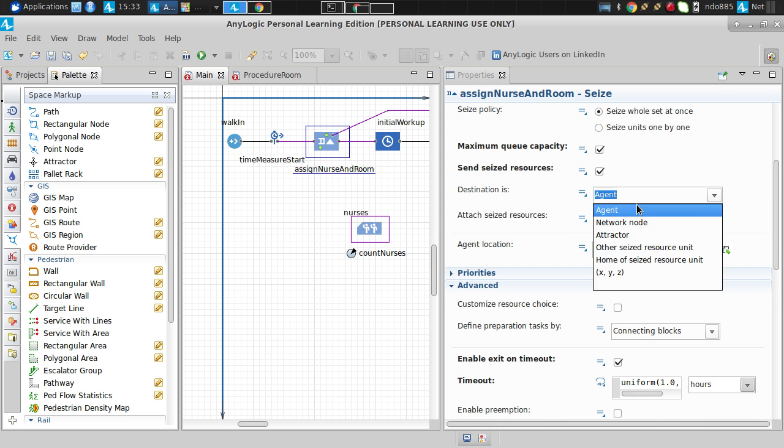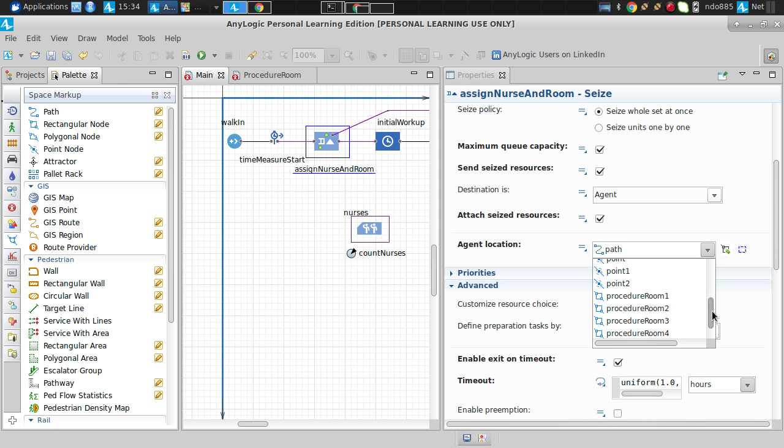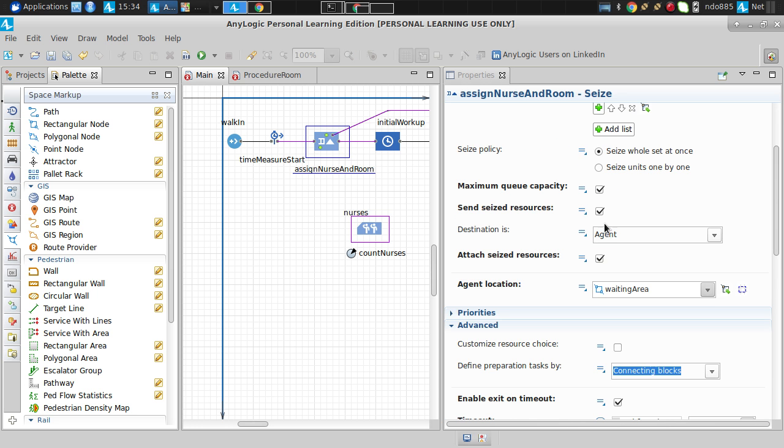We're going to send them to the entity, okay? We're going to send them to pick up the agent, okay? And further, ladies and gentlemen, we should attach seized resources, okay? And the agent location here, when they're there, is going to be in, guess what? The waiting area. We okay with that? Okay, can we run it?